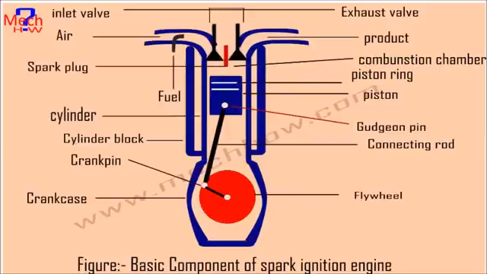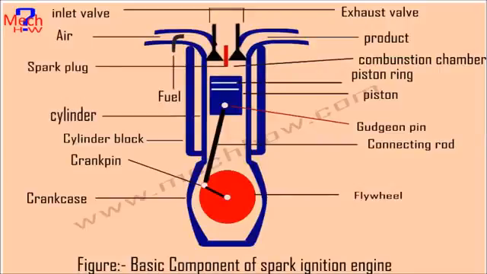Heat engines are of two types. First is internal combustion engine. Second, external combustion engine. First we discuss internal combustion engine. Internal combustion engines are those in which combustion takes place inside the engine cylinder. For example, a car, bike, or bus engine is an IC engine, because the products of combustion, generated by the fuel and air mixture, act as working fluid and combustion takes place inside the engine cylinder.